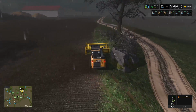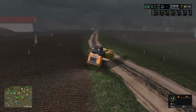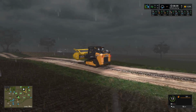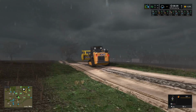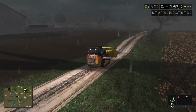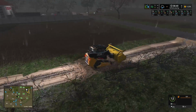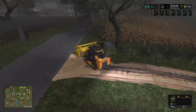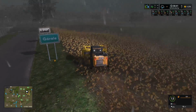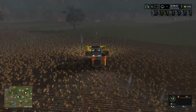Any more trees maybe down the other end of 76 that we need to look at? Probably not. Let's actually use our dirt path here. What is that? A little bit of crop randomly just there. Have to do something about that, I think. Might need to lease a roller just to plough that and then return it back to normal again. That tree there is absolutely fine. Obviously we are going to be working on combining these fields. You see there is that tree there by the pond. I might get rid of that tree. These ones along this border here, they're fine. I'm not worried about those.